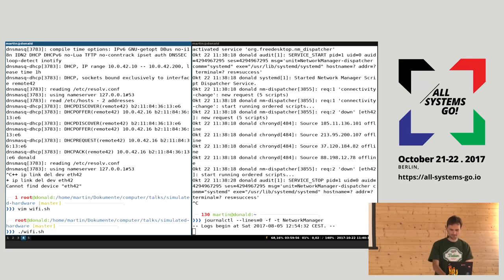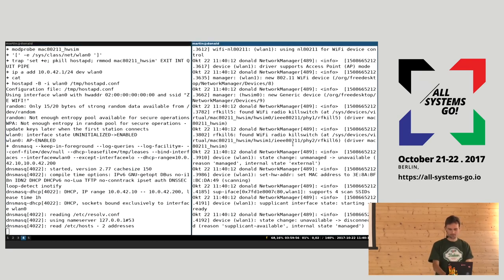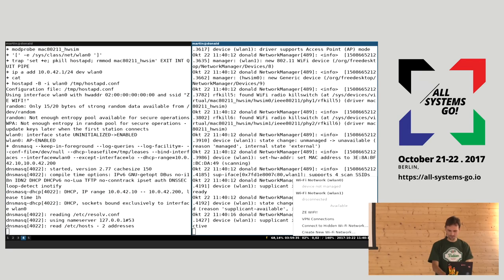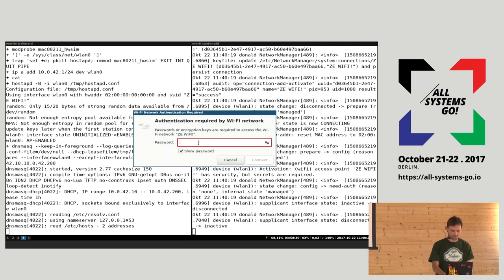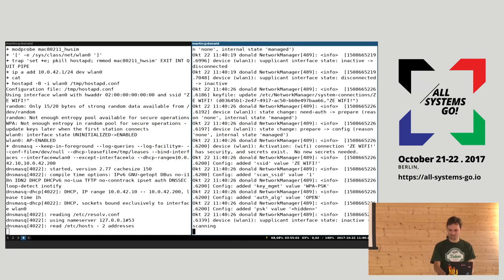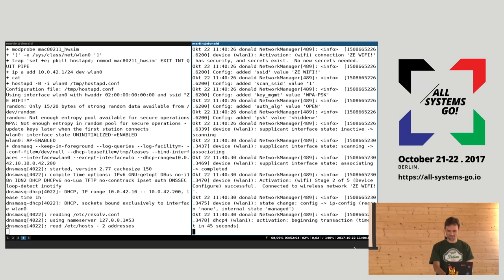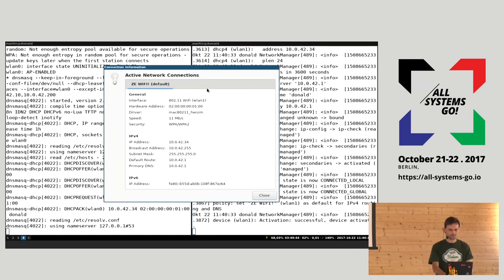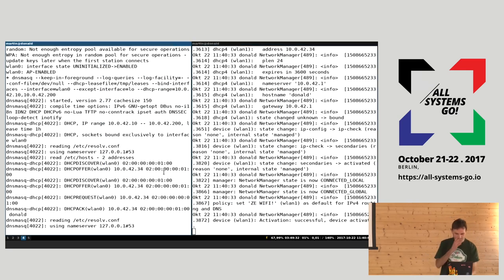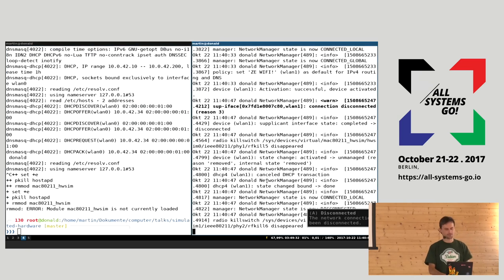So let's run that. NetworkManager does some yada yada. Did we pick up something? Yes, we did. We have the Wi-Fi. So let's connect to that. Yeah, I didn't mistype it. And so it's spinning around a little bit here. Come on, second green dot. And we are connected. Once again, connection information: we picked up a DHCP address, so communication works with our fake router. And yeah, we clean it up and everything goes away.